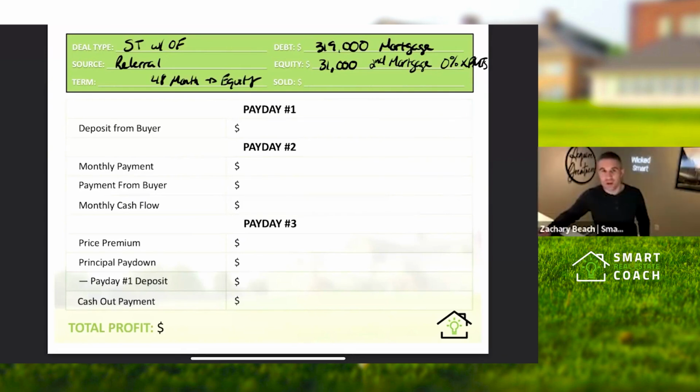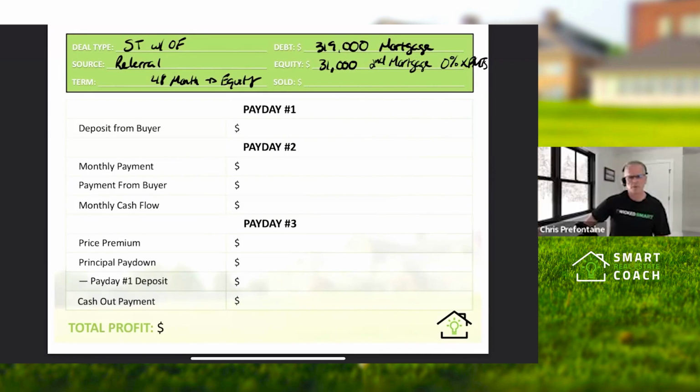I'm sure someone's probably going to have a question on that, but when we buy property subject to the existing loan, our contracts do not state that we're going to pay off the loan in a certain time frame. We're just telling them we're going to pay off their equity in a certain time frame. So let's give the story then, Zach, before the numbers, if we can.